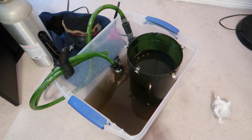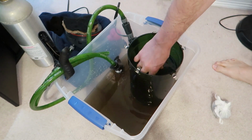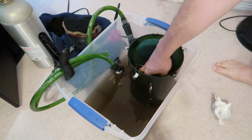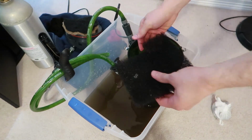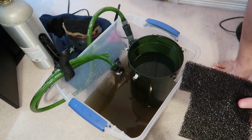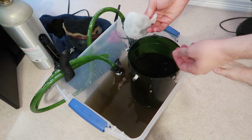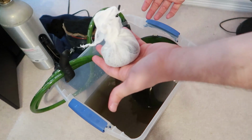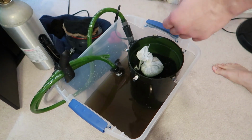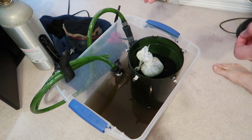Okay, so what we've done so far is we've cleaned out all the media inside here. I did run some fresh RDI water through these little ceramic balls. What we're gonna do now is replace the old filter floss with some of this mesh material that I have. So put that right here, put that on top, get some more material, and then here's the carbon bag that I've gone ahead and set up. So we're gonna just set that right there, and we're gonna put this back together, we're gonna set it back up on the tank, and I'll see you guys in 20 seconds.